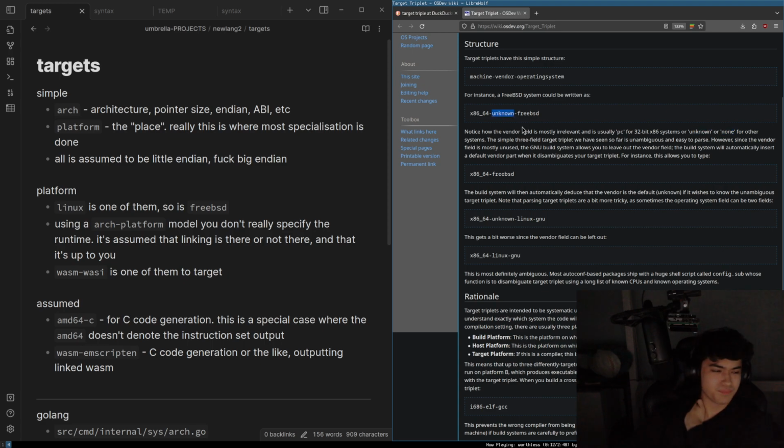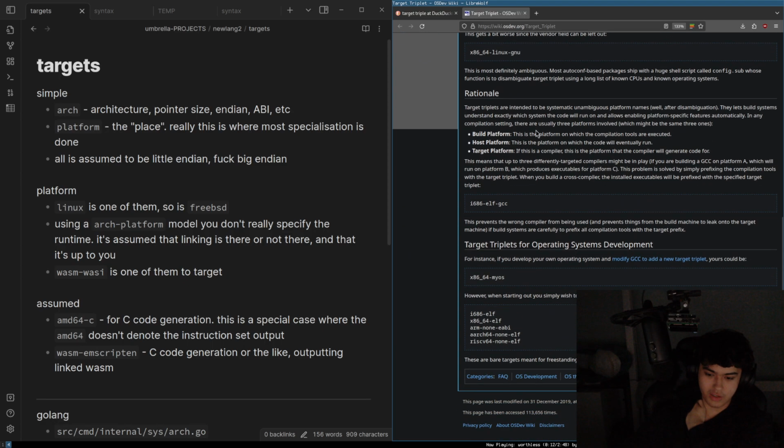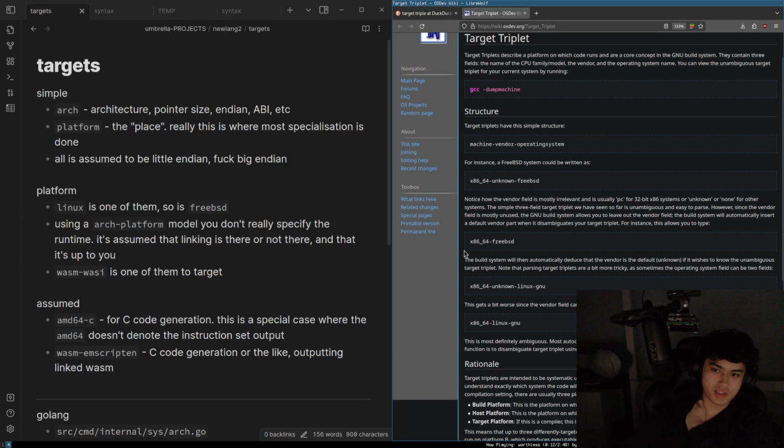Essentially, think of it as the runtime environment, right? I think it would say something like GNU, or ELF. Essentially, it's just machine, vendor, operating system.